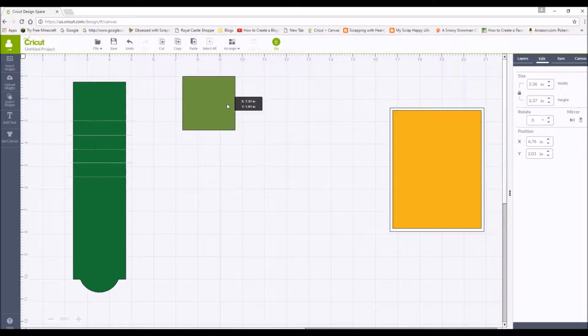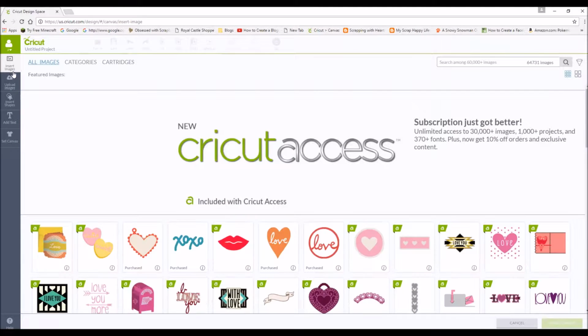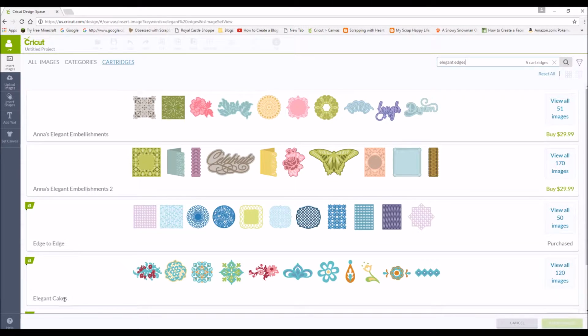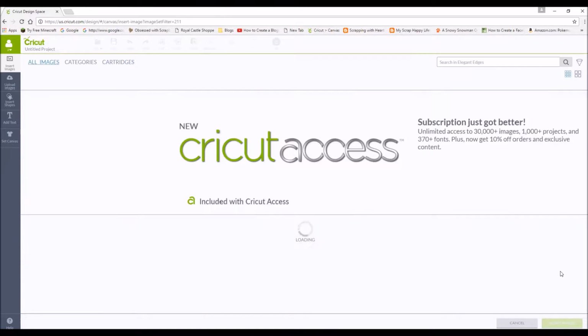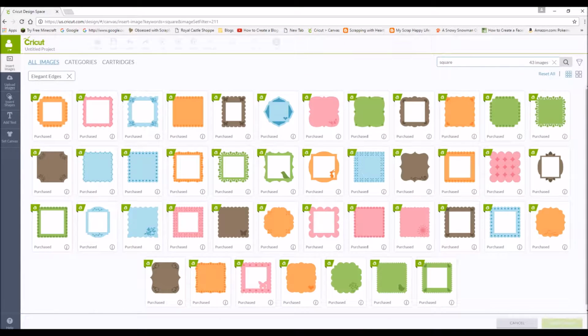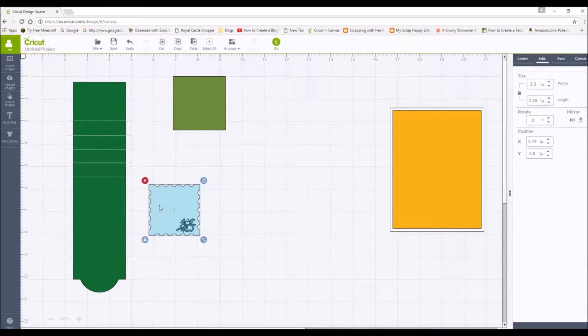The next thing that will sit on top of that is a double layered mat that I'm going to get from a Cricut Access cartridge. This is a subscription within the Cricut Access called Elegant Edges. And once I get into Elegant Edges, I'm going to filter for square because I want that square shape. And there's my image that I'm going to choose to use.